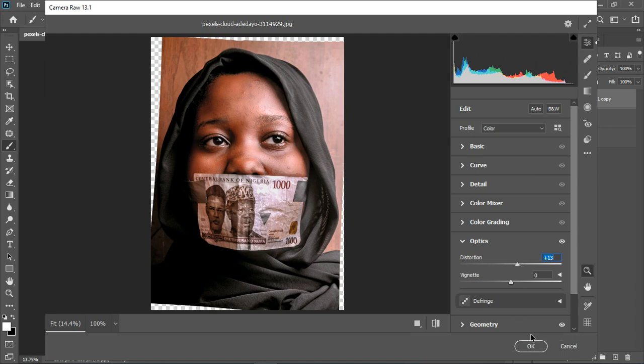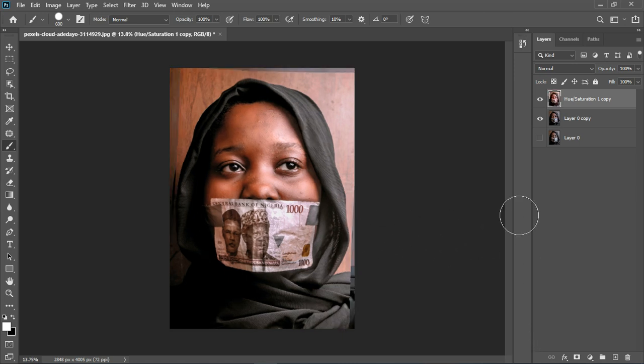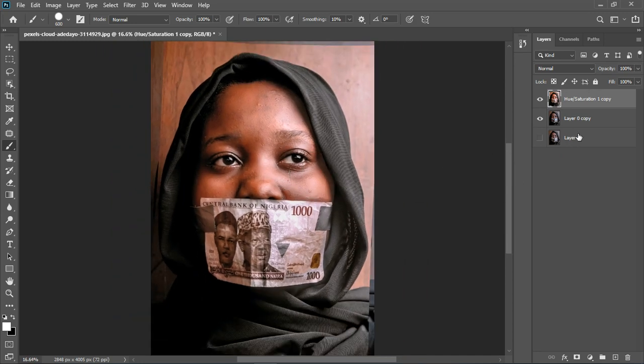And then we're done with that, and we're going to click OK, and it's going to replace it with what we have. Now it will be very important for us to duplicate the layer, but I'm just going to leave it like this, and that's why I wanted to duplicate the layer first of all. So let's go ahead and do some frequency separation.